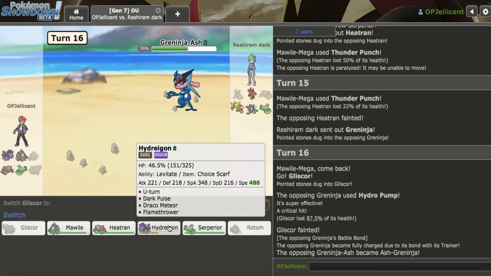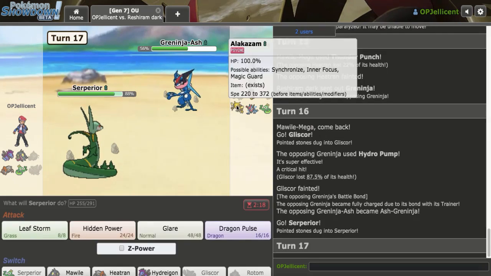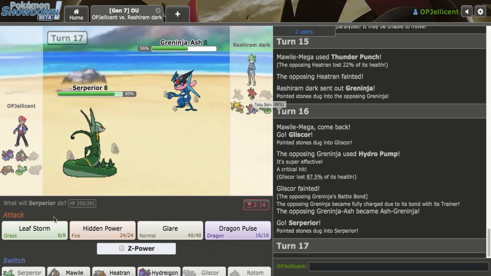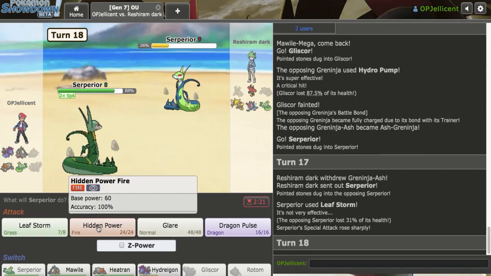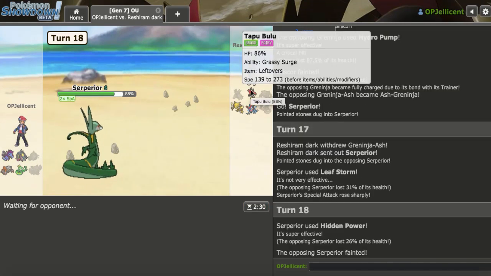So they Hydro Pumped, huh? I don't think I want to take the Rock Switch in with Hydreigon yet. I'm going to go to Superior. Yeah, this is a winnable game because I get to Leaf Storm here on their Superior. I do hit, which is really good. I have to hit and Power Fire. I outspeed them and I'm able to knock it out. Okay, good. If Tapu Bulu comes out, I'm going to go for the Z move and assume that kills.